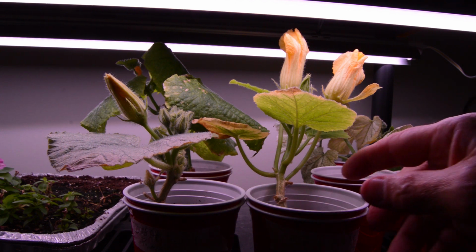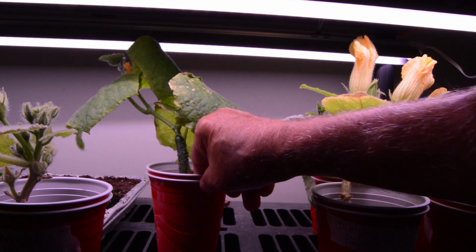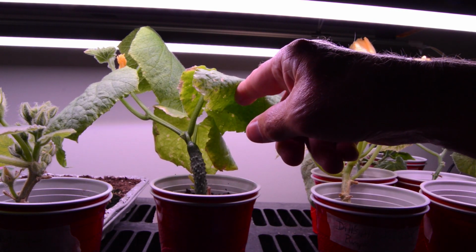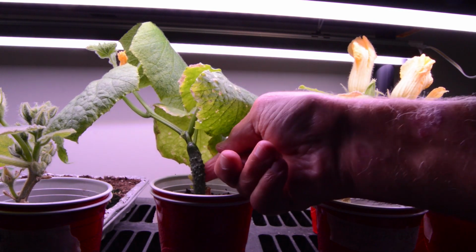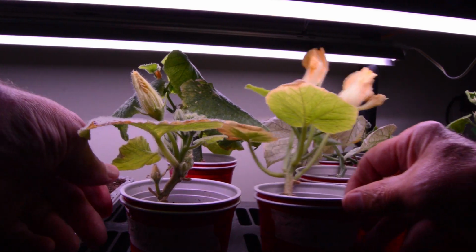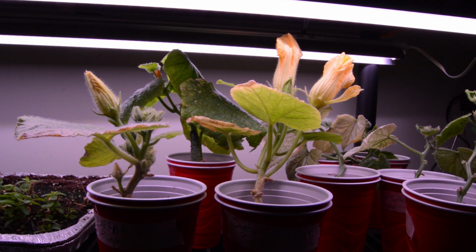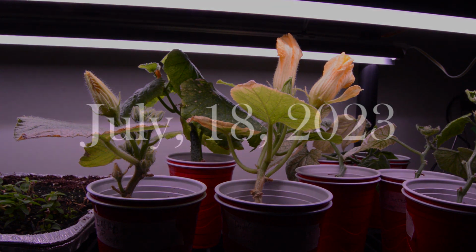But before we do that, let me show you something else I'm behind on. Look at this. I've got cucumbers growing here in my grow room. Look at that. Got to get those planted too. So let's get these pumpkins started so we can get on our way to trying to grow the world's largest pumpkin.